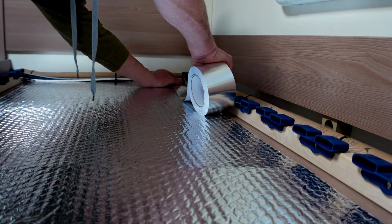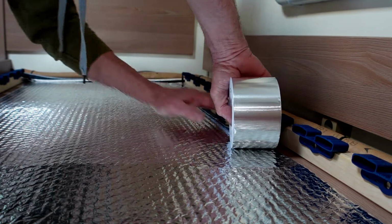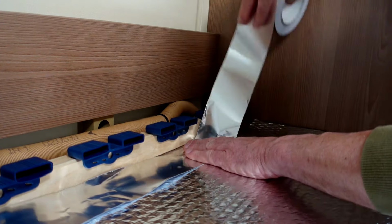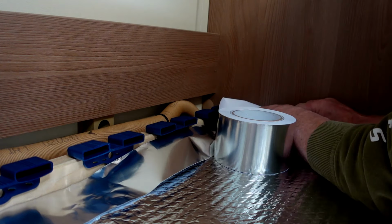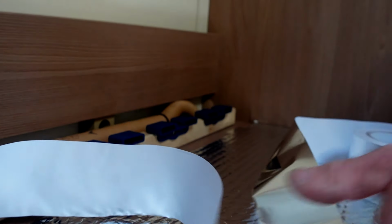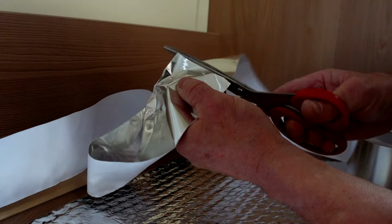In fact, I could literally do a little right angle join along there, just stick it on with a right angle, I think. So we'll measure up with the roll, just run it down. And I can just trim it with the scissors. That mark in there, let's trim that off with the scissors. Lovely snip.